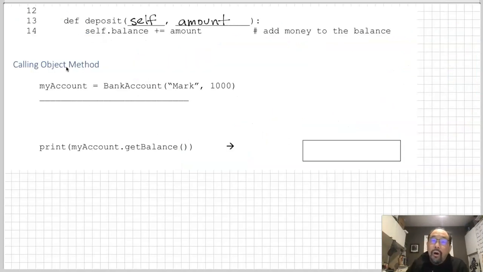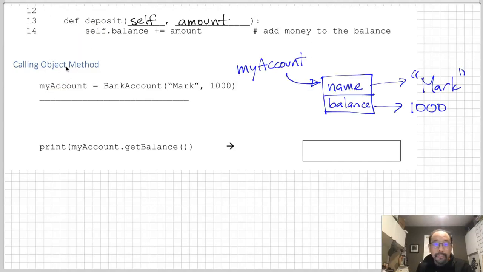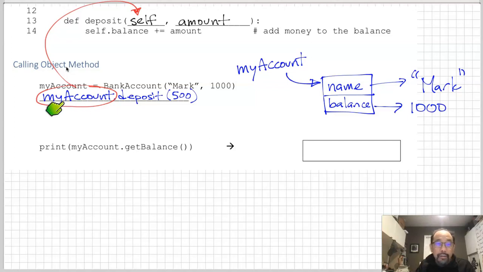Okay, so how do we call it now? Well, we already know how to call it. This is just the dot notation that we've learned. I have this deposit method, and so now look, we simply say myaccount.deposit. Now, I want to understand what happens when we're calling this. So we have this my account over here with name and balance.